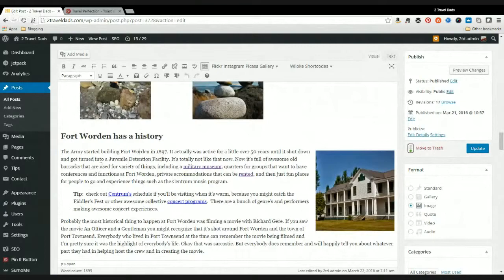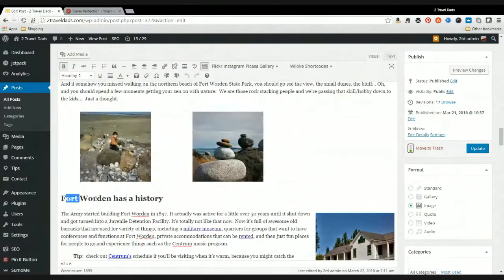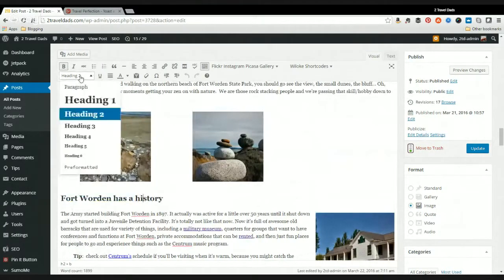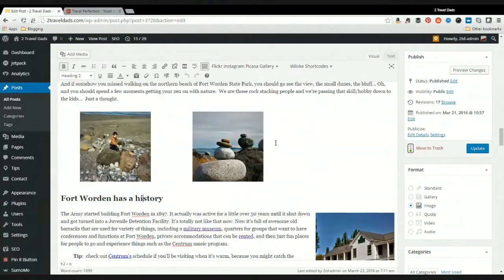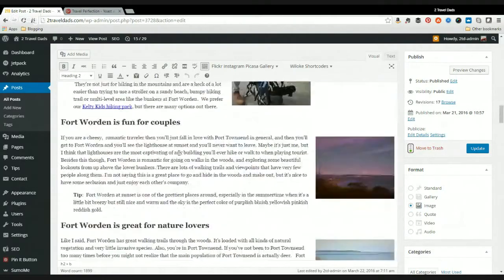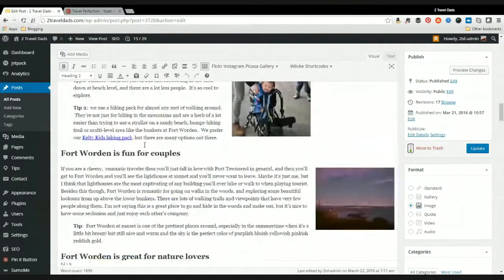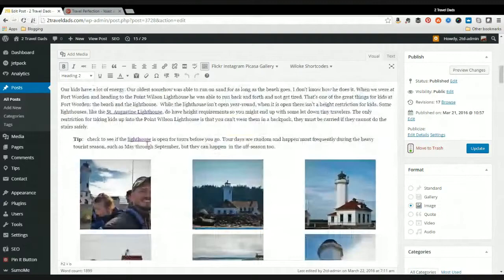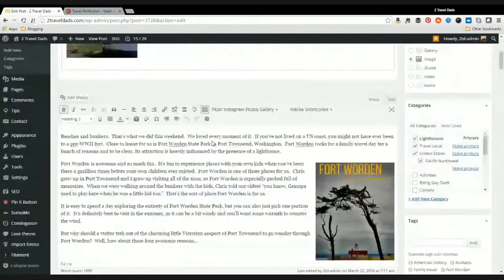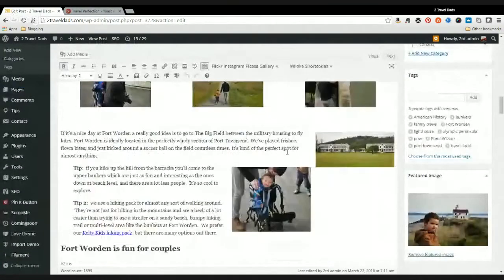So a lot of times what I was finding was just doing like a bold typeface to offset a paragraph. What I've done is I've changed it so that now I've got, voila, this subheading, H2. It's something that search engines can read as well. So they're going to be pulling subheadings just as much as they're going to be pulling the title of your page or that metadata that you build.